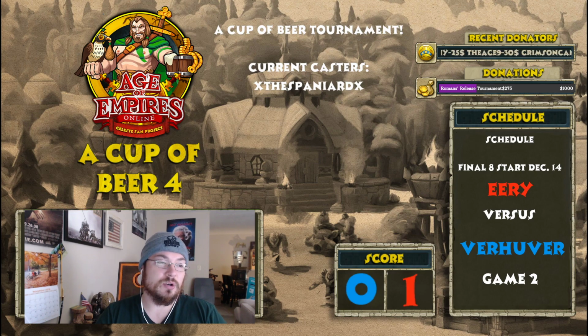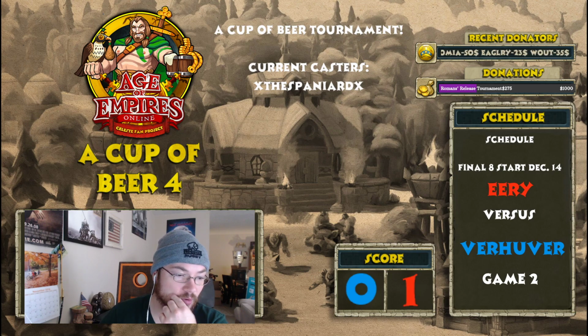All right, so Verhuver has chosen the Persians. The loser's not forced to change civilizations, but Verhuver did choose to change civilizations, and he went with the Persians, and Eery has gone with the Babylonians. So let's check what map he chose. All right, Verhuver chose Arabia. And we are going to be on Arabia.